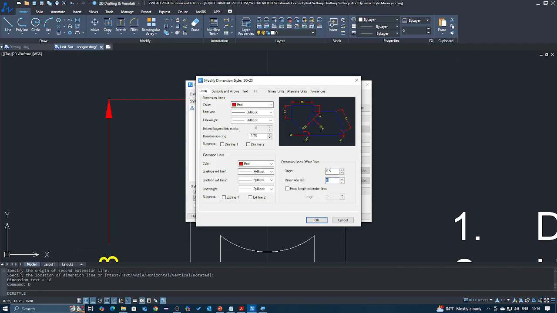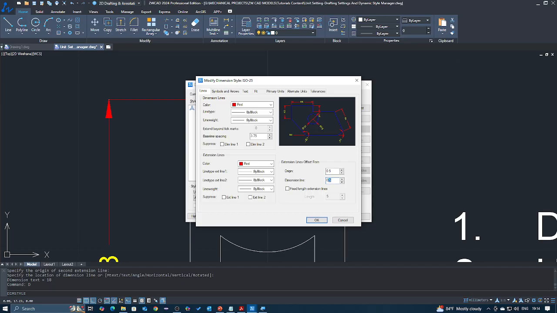You can give 1, but for the extension line, I don't want to give extra, a little bit extra I will give, 0.2 or 0.5, say for example 0.5. 0.5 means, you observe here, this is up to the arrow line, but I want to extend it from here to here.